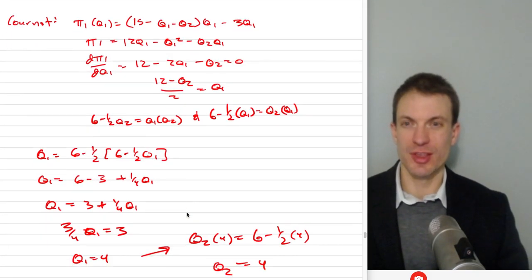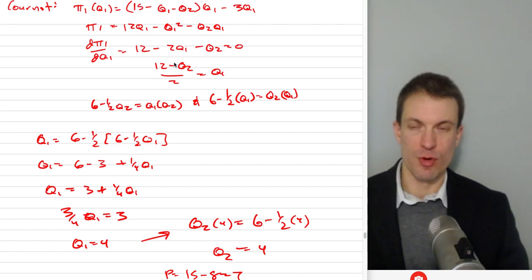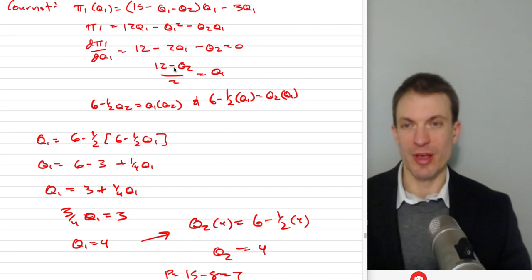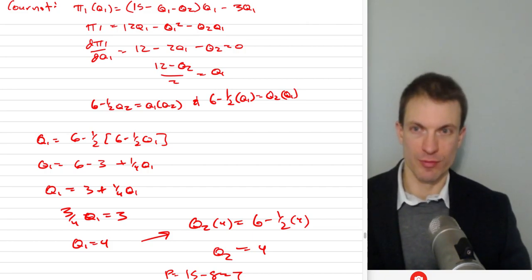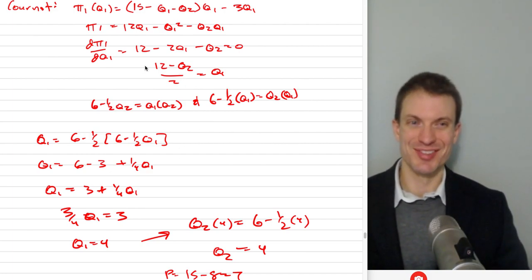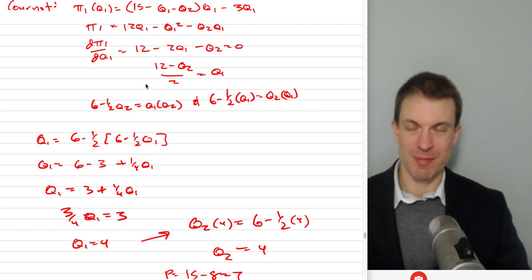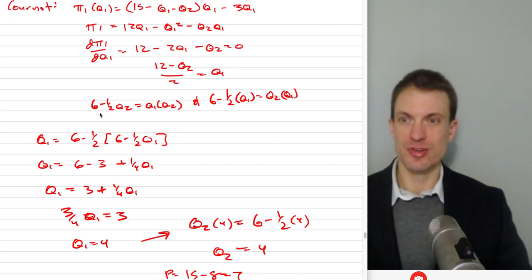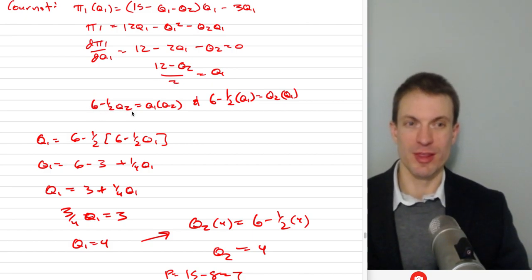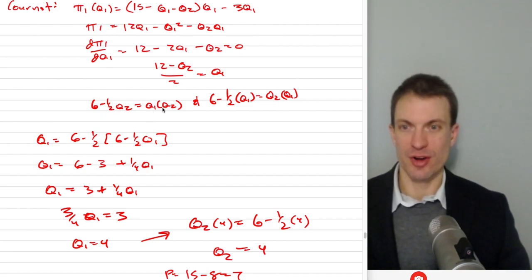Whenever you have something that looks like this, this is our form for our Cournot best response function. Actually, for coefficients of 1 right here, the more general version would be A minus C minus Q2, divided by 2. Whatever is your A minus C, 15 minus 3 is your A minus C portion, I would just do this division. This is 6 minus 1/2 Q2, and then I'll simplify the math. So here is firm 1's reaction to firm 2's choice, just written a little bit differently.